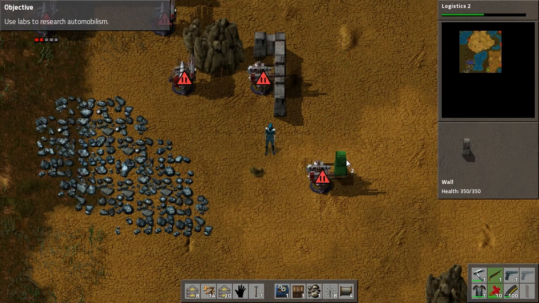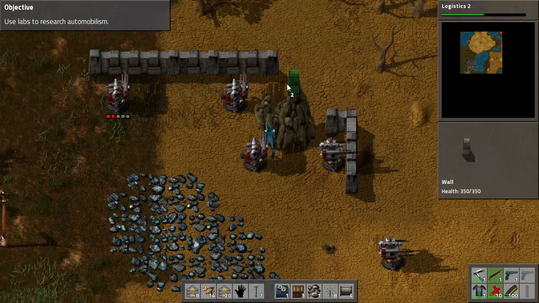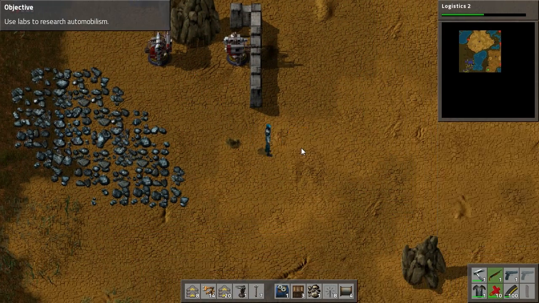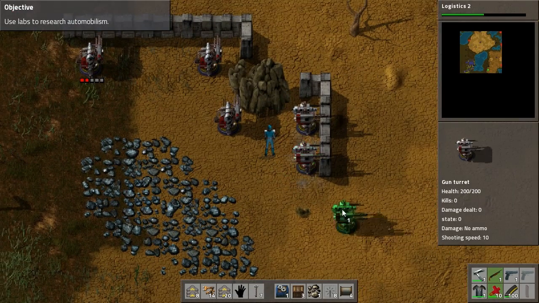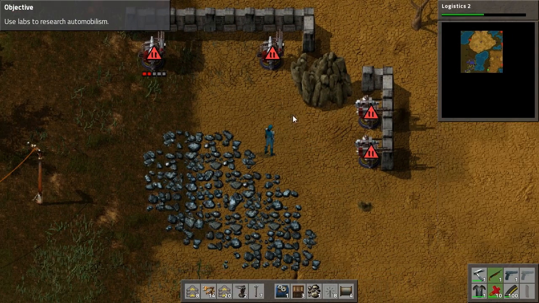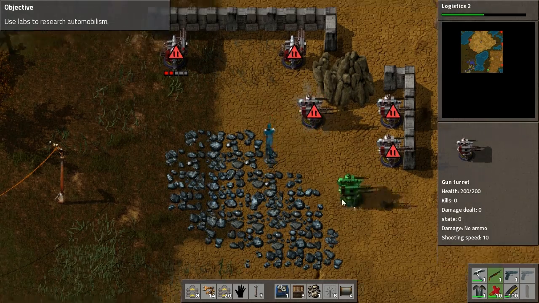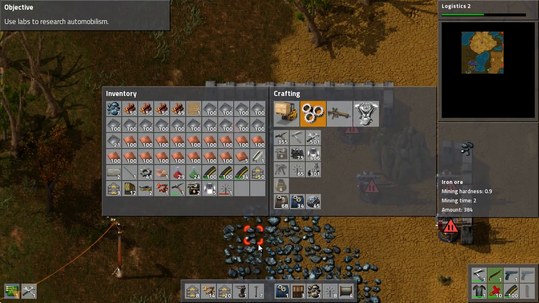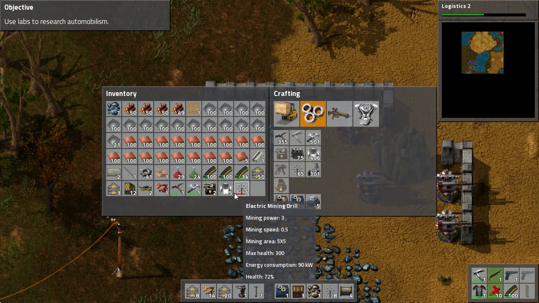Yeah, I suppose this general area is what's being defended. We'll move this down as well. There we are. Actually, we'll keep it where it is. Right, and we'll put ammunition in them. Apparently, this one needs repairing, so we'll go ahead and do that.